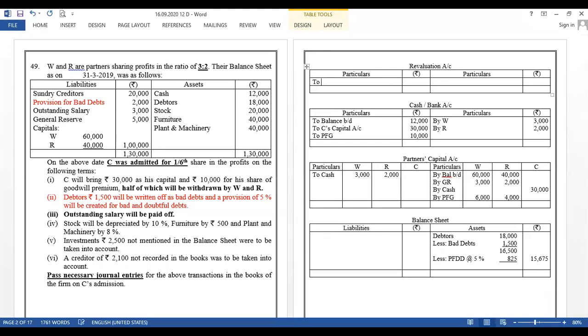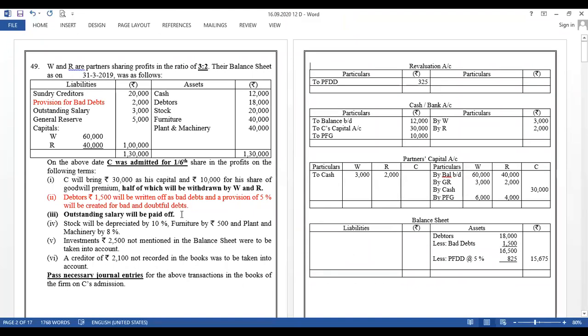I shall put it over here, provision for doubtful debts, revaluation account debit, because it's an additional loss to me, 325. I repeat this because it is really very important, to make it simple. Look here, bad debts is 1,500. Provision for doubtful debts is 825. So the total loss for bad debts and provision is 2,325, right? Out of that, the provision available to us is 2,000 rupees. So the difference is 325. That is an additional loss. Because it is an additional loss, we need to debit it in the revaluation account. Yes, I'm done with this particular adjustment also.